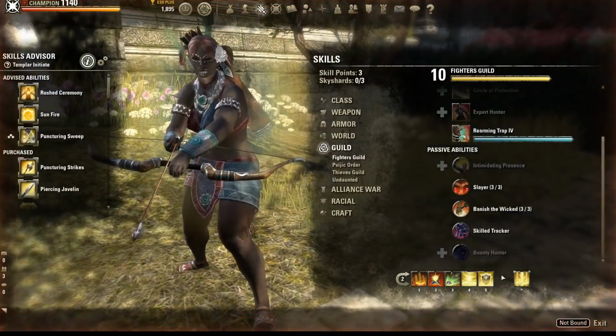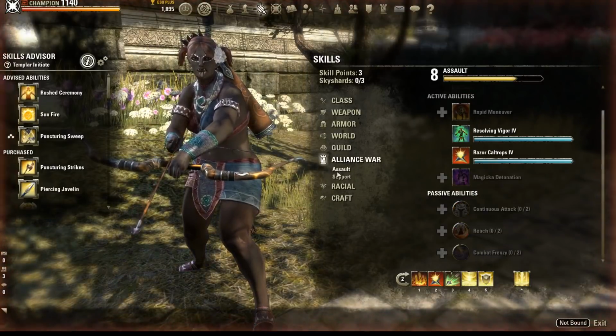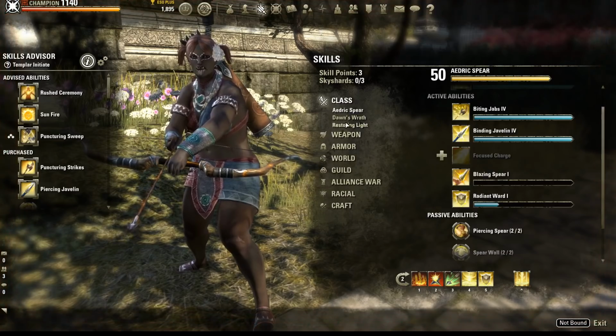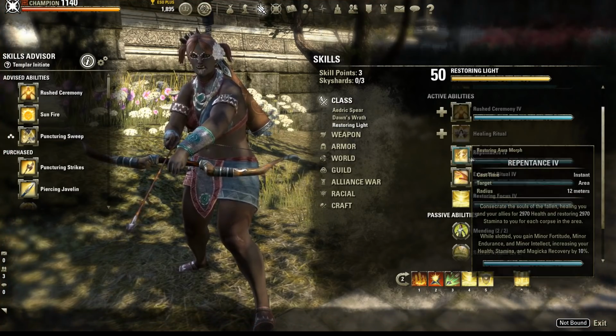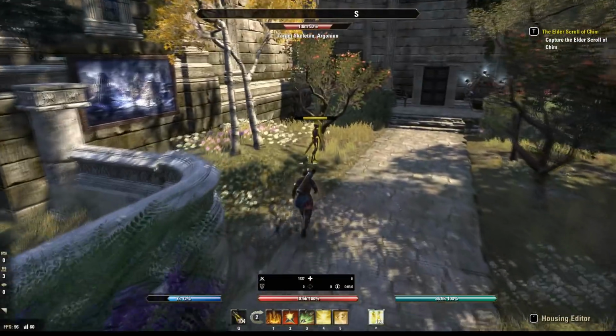If it does, it's nice, but it's basically just a defensive ability. You can also put Vigor here if you want a little bit of self-heal, or Repentance if you're in a dungeon or trial, where you can use this to full effect to get sustain back. Put Repentance here and basically just repent everything around you.